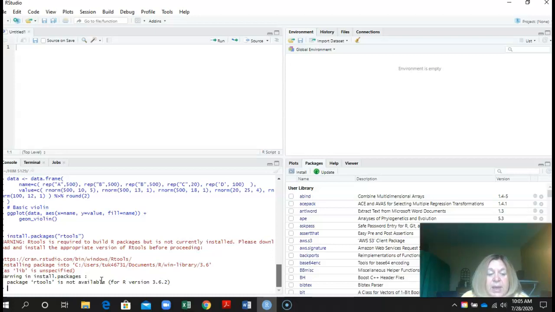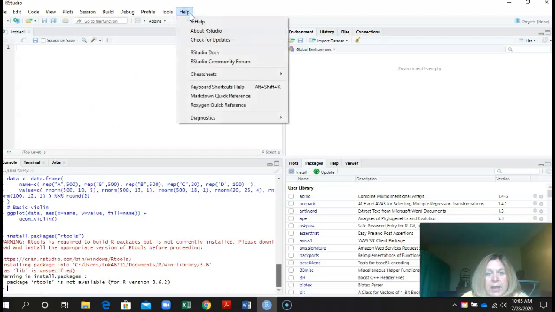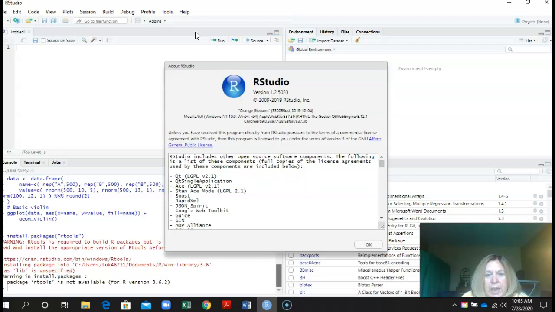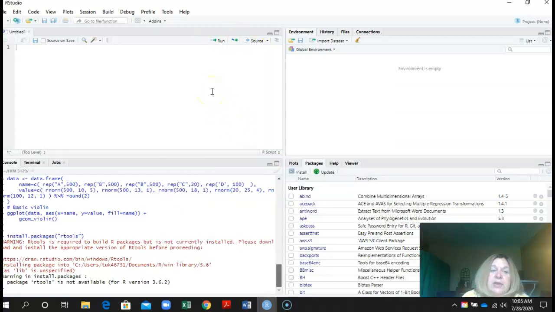So in this case, I'm getting an error that says R tools is not available for R version 3.6.2. And I can come in here and go to About RStudio. And this is the version for RStudio, but we do need to find out what version we have for R. And so you would have to go into R and look at that version.